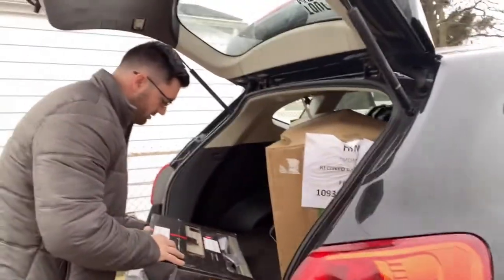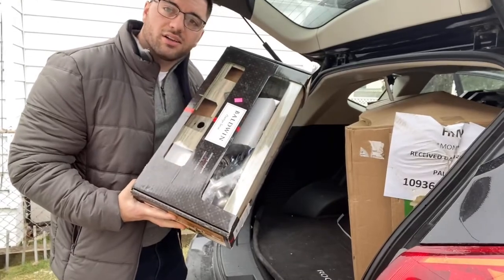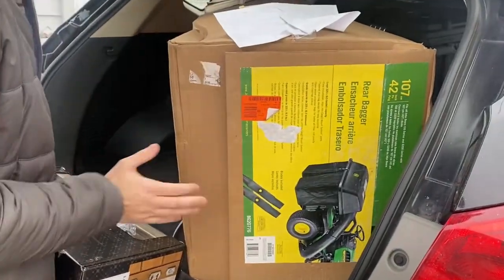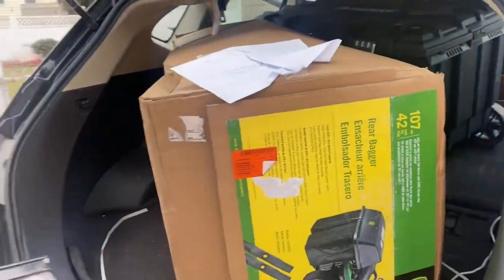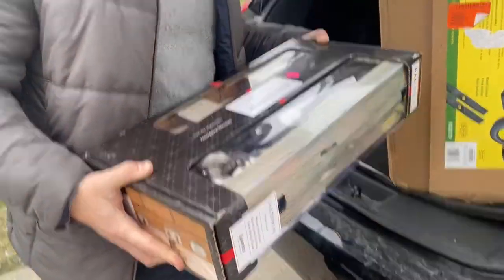First I'll show you what's in our car that I have to take out before we can even leave — it's very cold outside and he decided to do this right before we're leaving. So yesterday I went to an auction. I bought a $100 Baldwin set for $5. I bought a John Deere bagger for $100 — these sell brand new for $300, so I plan on selling that on Facebook Marketplace. I bought a Husky toolbox for $40 and it still has the $70 price tag, so I bought that for us. And I also bought a deadbolt because our front door doesn't have one.